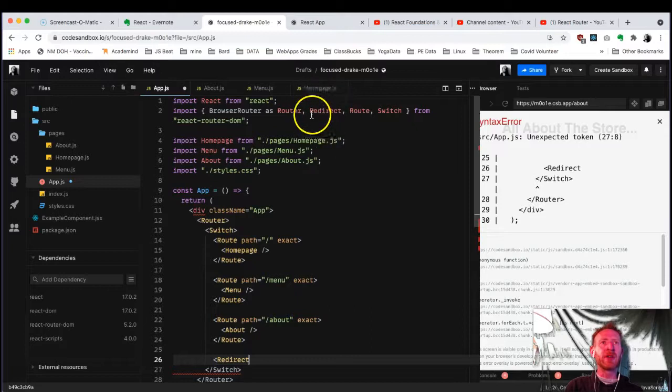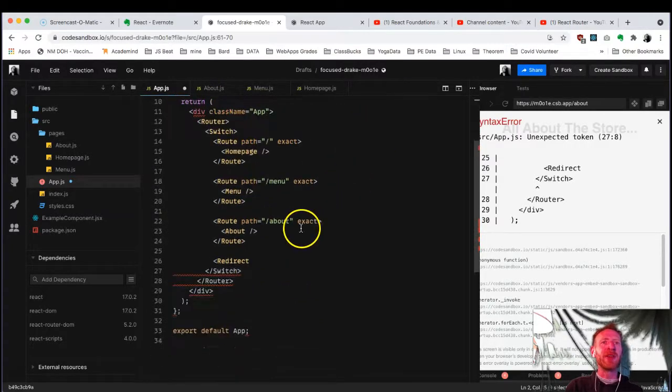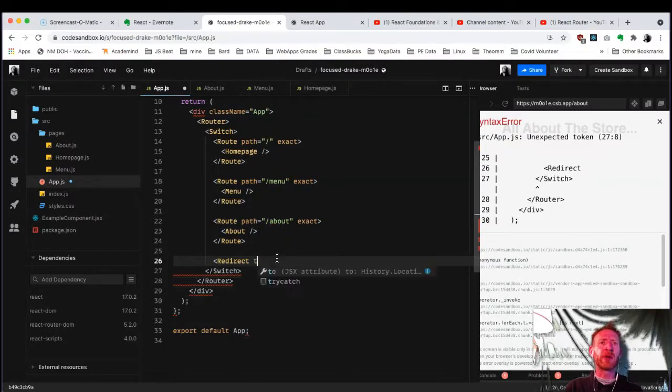We want redirect imported from React Router DOM, provided in these destructuring brackets. And for the redirect, we want to tell React where to redirect to. So we'll have it go back to the main page, the home page rather.